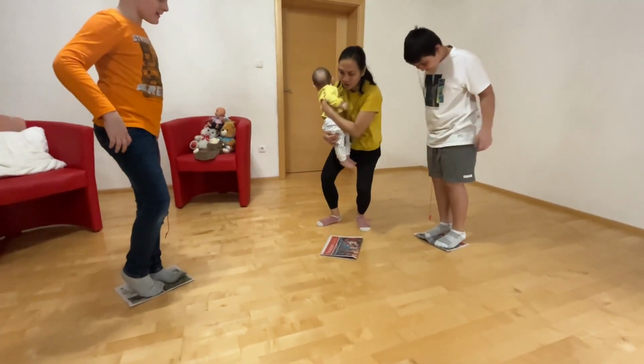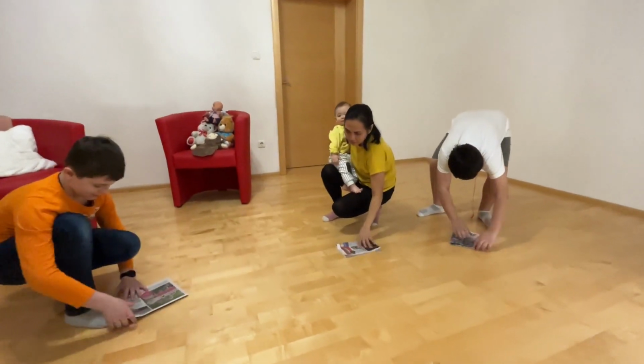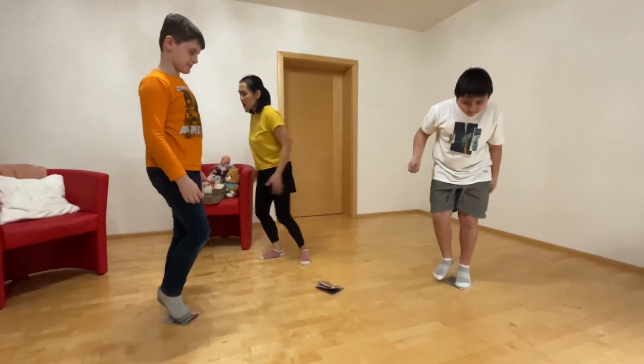Okay, next, fold. Fold into other half. Wait. Oh my god. Okay, ready? 1, 2, 3, go!